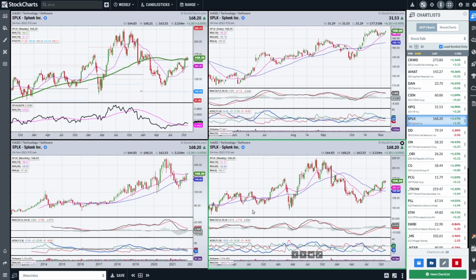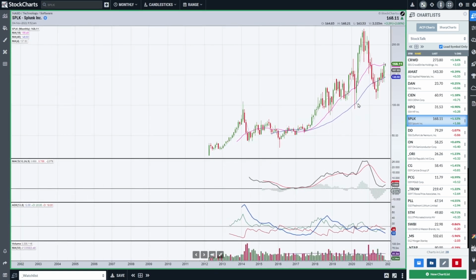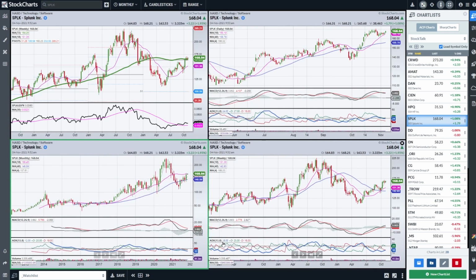Splunk has had a rough road here. Let's just look at the monthly chart. It was trending okay, and then it got really volatile. When the market sold off, it ran up, but then look at this pullback, a ferocious decline that ran right through the 18-month line. Now we have gathered ourselves a little bit and have gotten a rally back to this 18-month line. But I don't consider this all that attractive. We've already made one higher low, another higher low, so we're starting to trend on the weekly, but if you look at it on the monthly, it's just not set up that way.